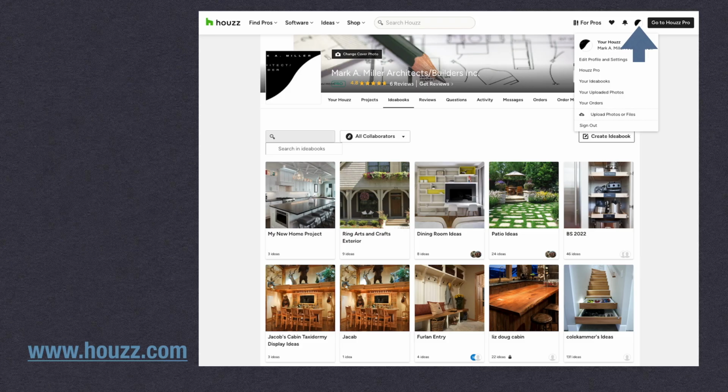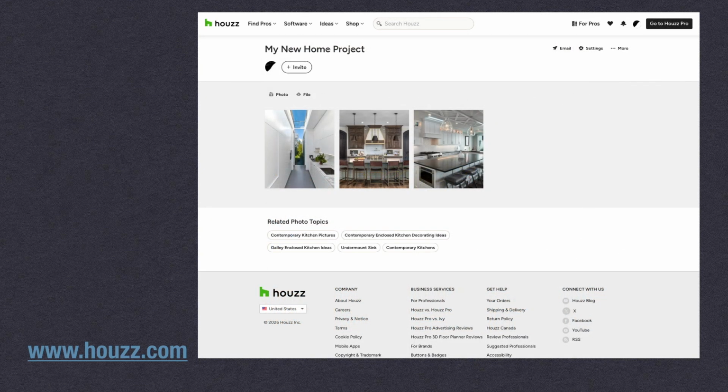Now, when you set up your account on House, if you click this button here in the upper right corner, you will get a menu where you can find all of these saved idea books of yours for your project. And then you can go in and click on that particular project, and it'll show you all of your saved photos and comments.